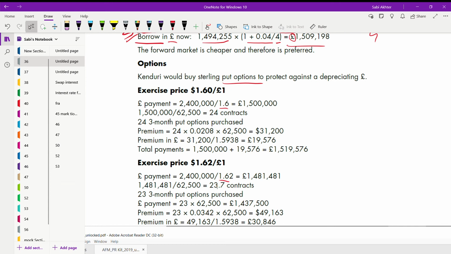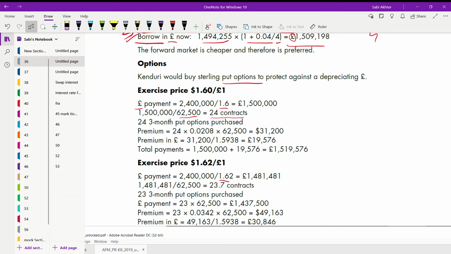So these are the steps. Through this, I'm showing you the steps. So please try to make a note of it. Starting is your payment in pounds. You have to convert. Next, again, you have to divide this by the contract size to get the number of contracts. Exactly 24 contracts. When you're getting exact, it's better. No under, no over hedging. But when it's in decimal, then there's an over and under hedging.